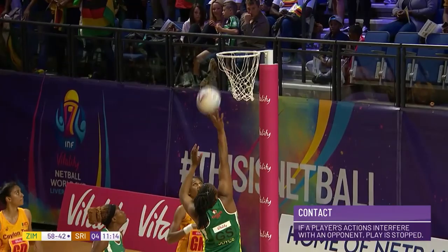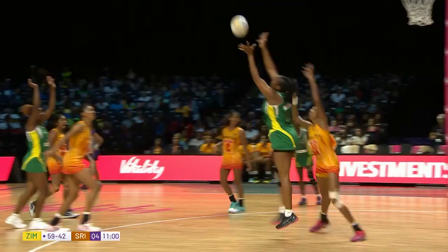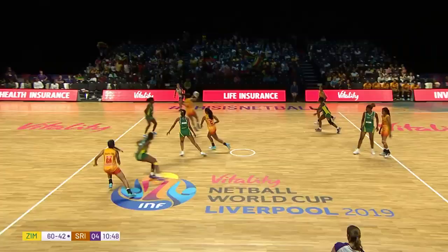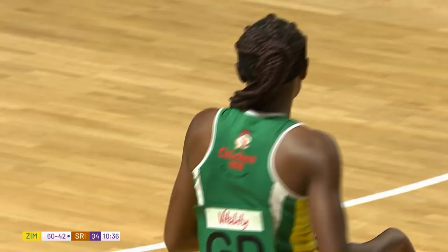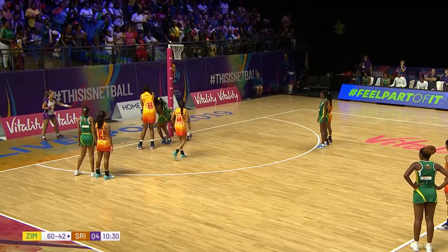What a pleasure. That's 43 goals in this match for Joyce Sakaza. 93%. That is exactly what you want from your main weapon up front. So casual. And that shooting style that we talked about, the one-handed African style shooter. I spent some time in Uganda last year and you could see from the little ones that we would teach in the schools, they would learn to shoot that way with the one hand. So it's something that's learned from when they're very young. And it's proving to be very successful for them this morning.